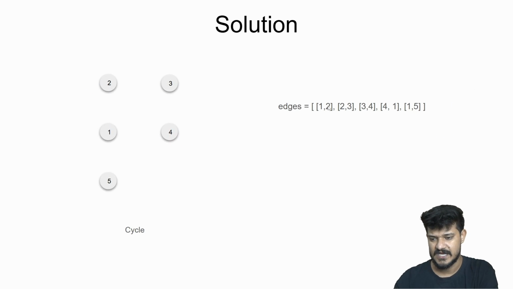For example, let's say if I have five nodes and five edges are given, and I'm going through the edges one by one. This is exactly like part one of this problem, right? Part one of this problem is kind of like this. We'll use DSU, right? So first of all, I'll process the first edge, that is 1 2. Are 1 and 2 connected? No, they are not connected. So I'll call the DSU union operation to merge 1 and 2.